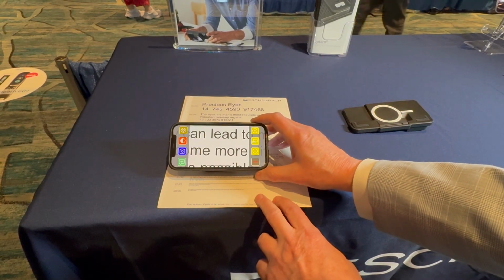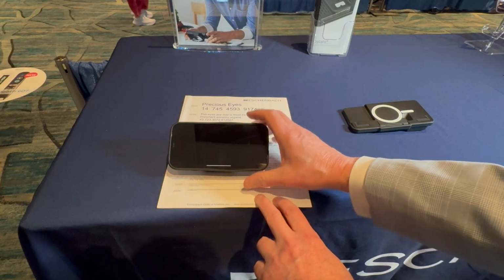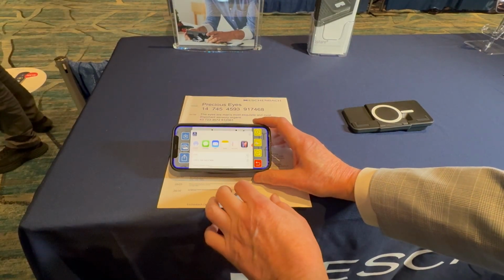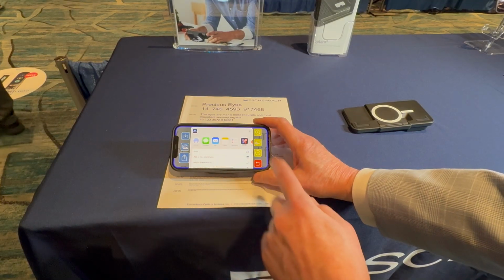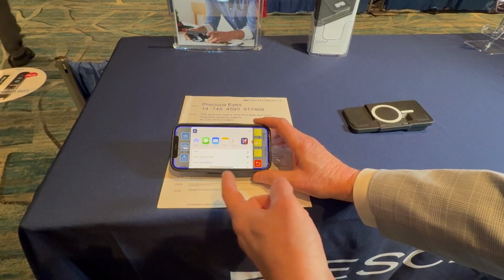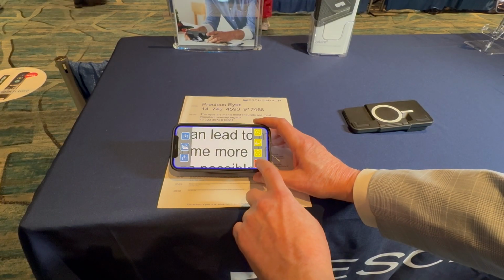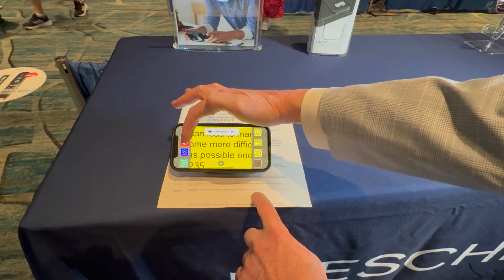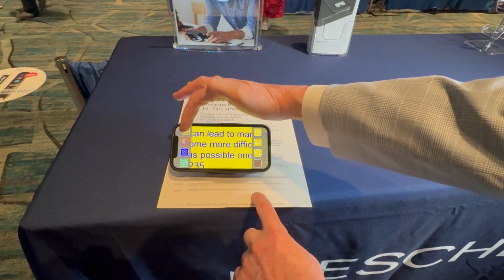Above that is the camera button, and of course you can take a freeze frame, and because it's integrated with your iPhone, it's very easy. You can actually now just email it or text it or AirDrop it. You don't need to worry about downloading it to another device. Above that is the contrast button, so you can scroll through different color combinations, and above that is the settings.